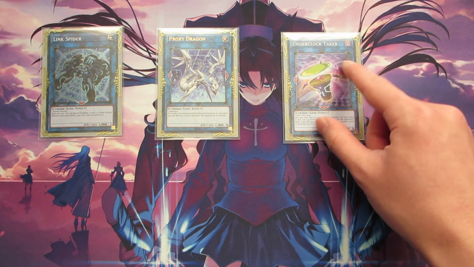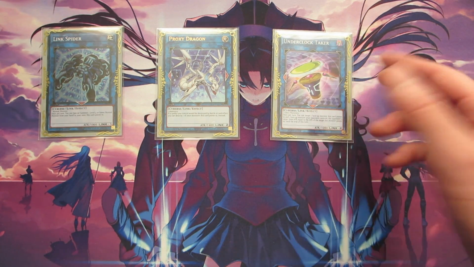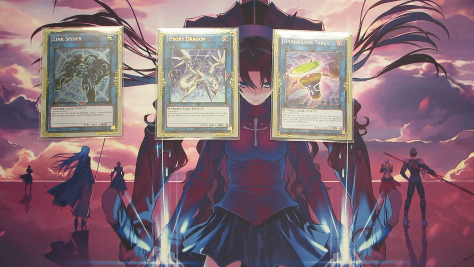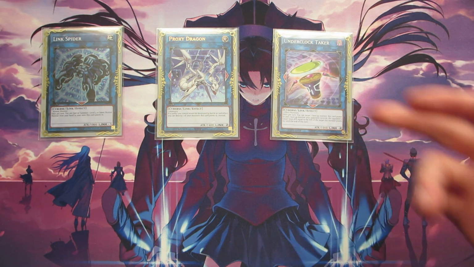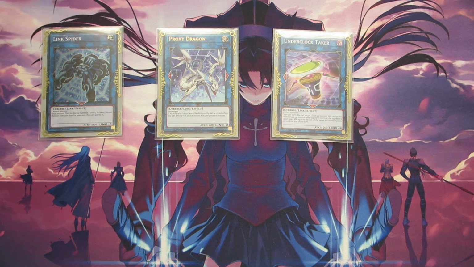We're also playing 1 copy of Underclock Taker. This is really just here for utility. If you summon an XYZ monster or something like that and it's blocking your extra monster zone, this is a fairly easy way to clear it out, and it gives you a down arrow so you can summon something under it if you so desire.